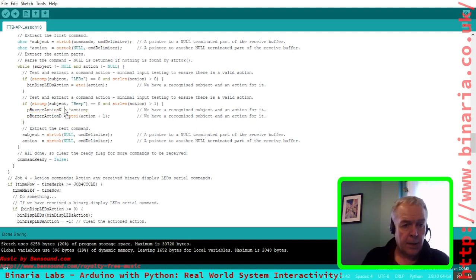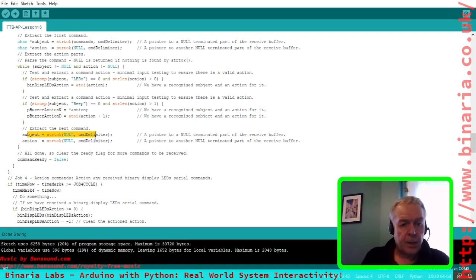It extracts the note, as in the high, by taking this char and assigning it the contents of where the action pointer points, which will be the first letter of the action, as in this H, or in my case H or L. Then to get the number, it sends the rest of it, action pointer plus 1, which is the next character in where action points to, to the command that turns it into an integer, this string to integer command. So it's got those two.